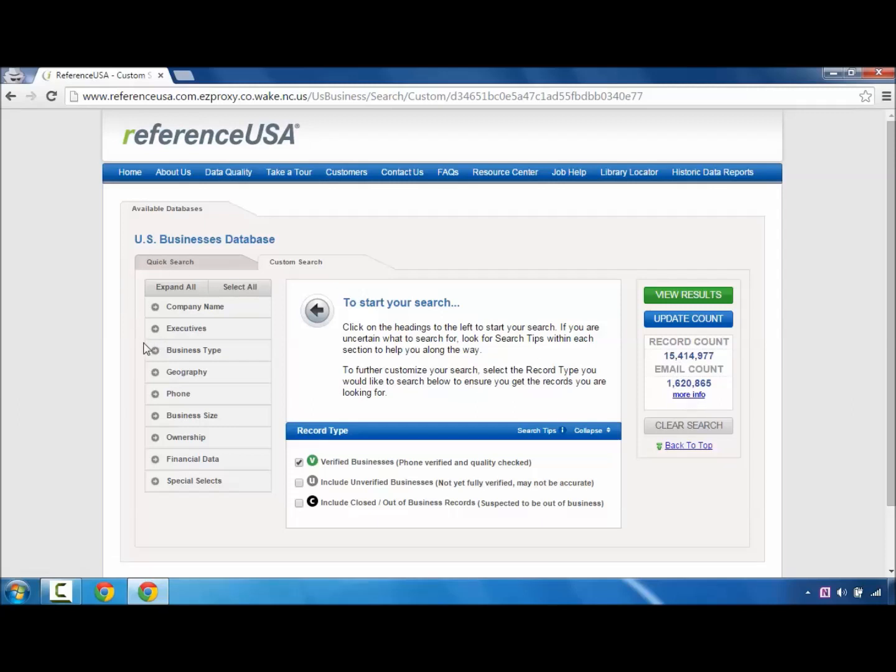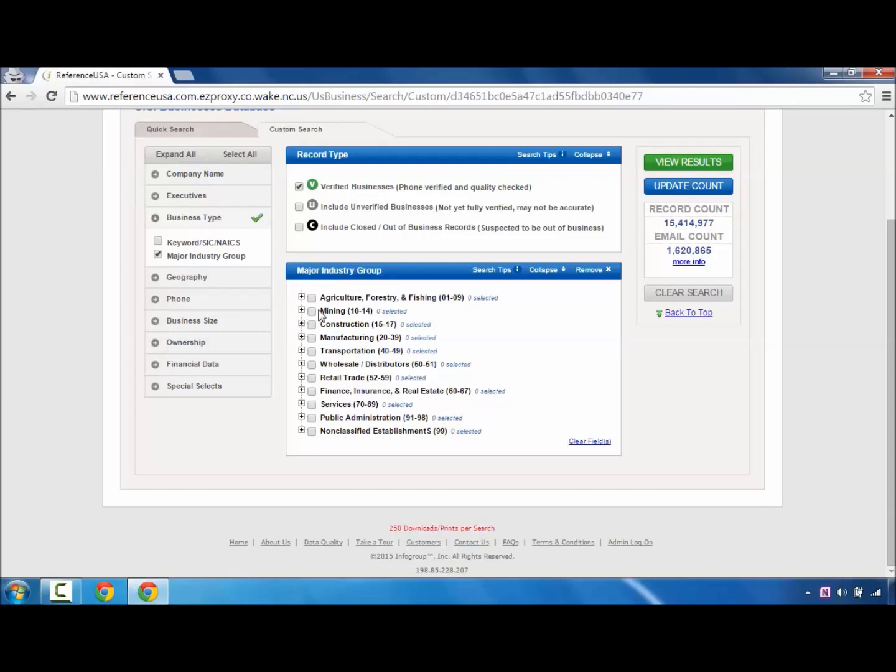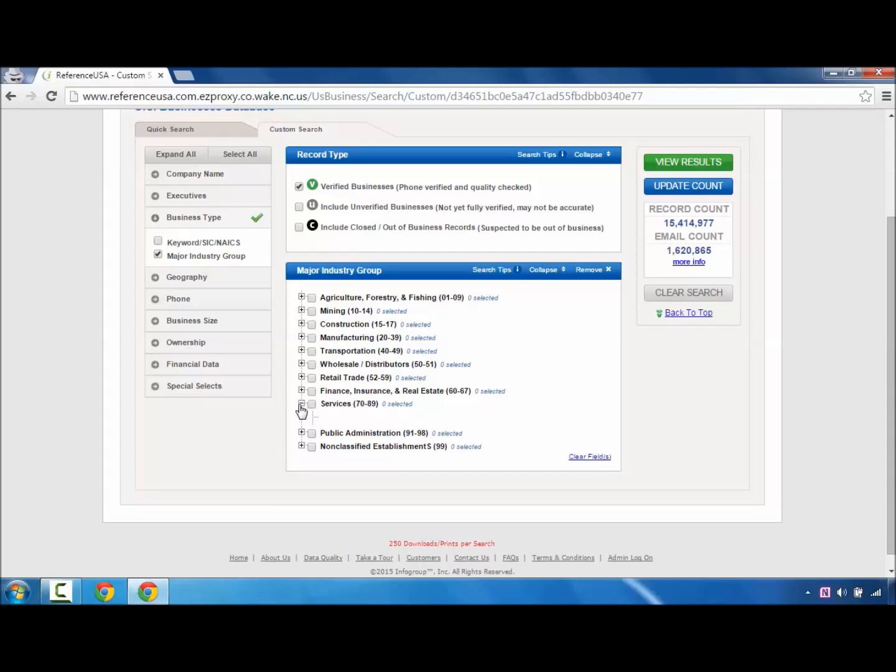More specifically, I'm looking for a specific type of business, so I click on business type. And here's where I can say a major industry group. And by clicking on that, now I can look to the right and start saying, okay, if I'm looking for the education sector, then I'm probably going to click on something like services.